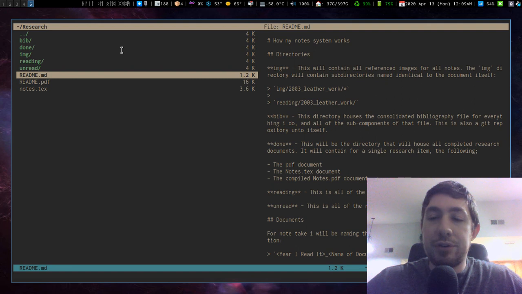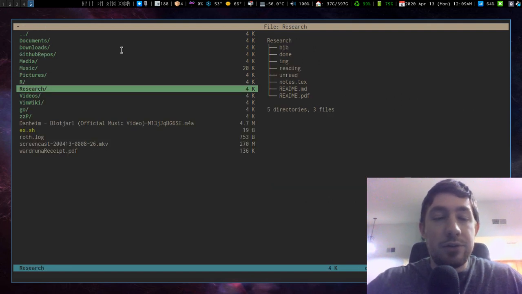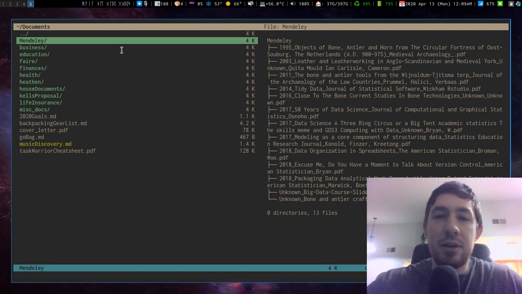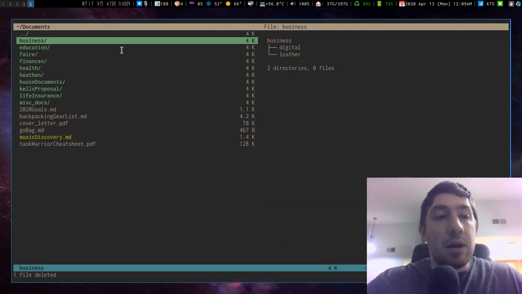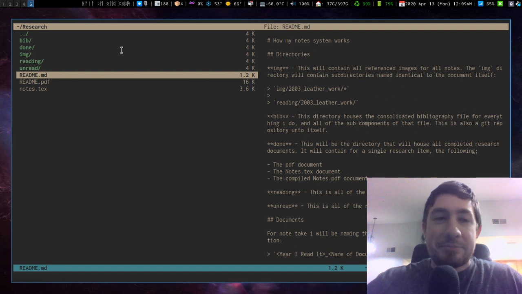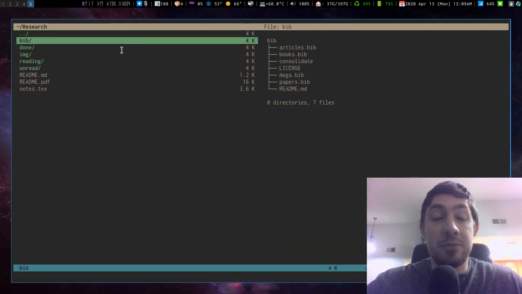So what does my research workflow look like right now? I have a research directory in my home folder. I have consolidated a few things. I had books up here, and I had documents, and that can go away. But I had several other things in here. But in my research directory, I have four main directories, and then my bibliography directory, and then just some notes or some documents for me.